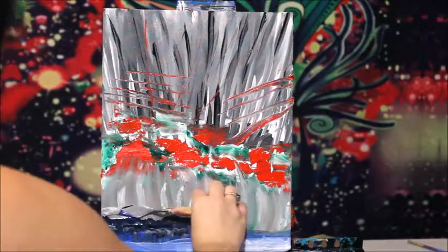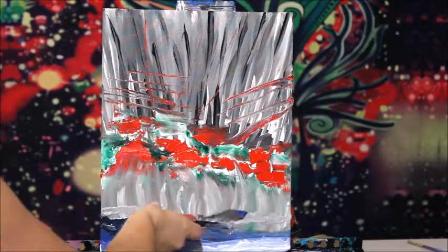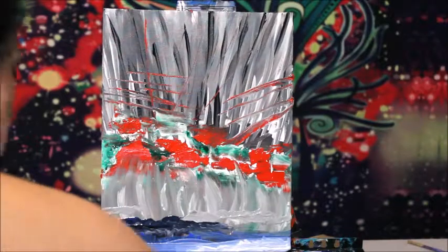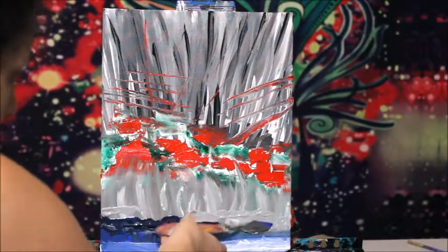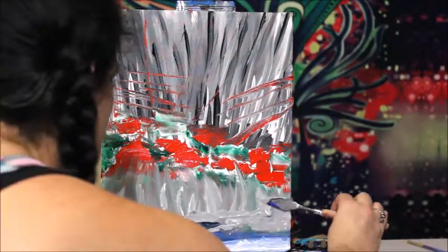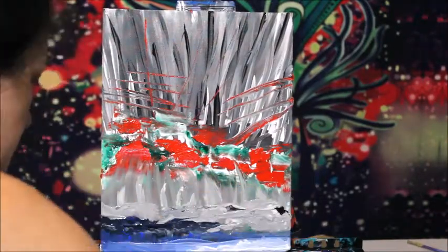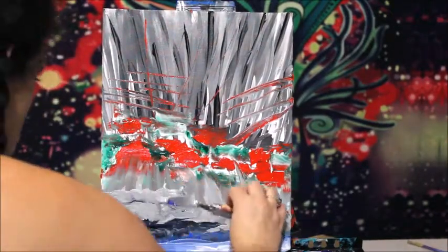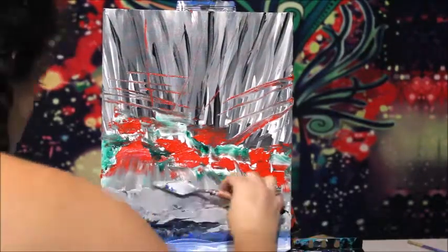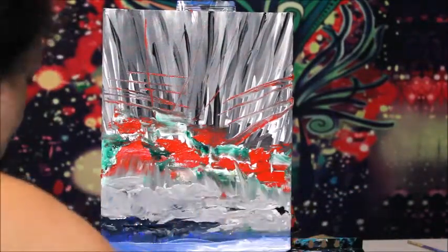So I mentioned that while going through this painting, I'm dealing with a couple of different memories of grief that have been bothering me. And as I was going through and painting, I realized that I was really hung up in this depression stage. I don't think I really dealt with it the best way that I could have, or I didn't feel like I got my emotions completely expressed in this area. And I think that that happens to us as people. We kind of go back and forth. You know, one day we'll be happy and the next day we'll be sad. And so we got to deal with it.